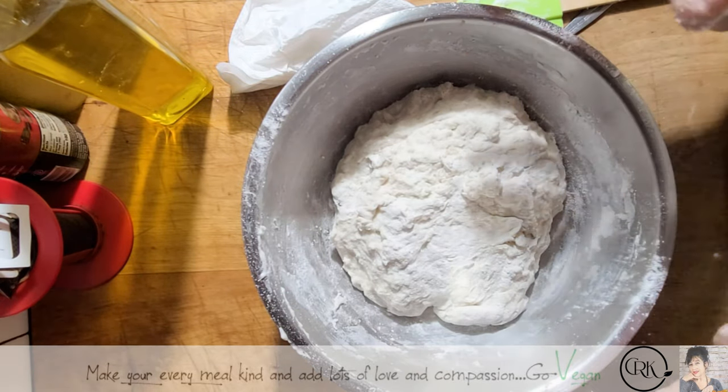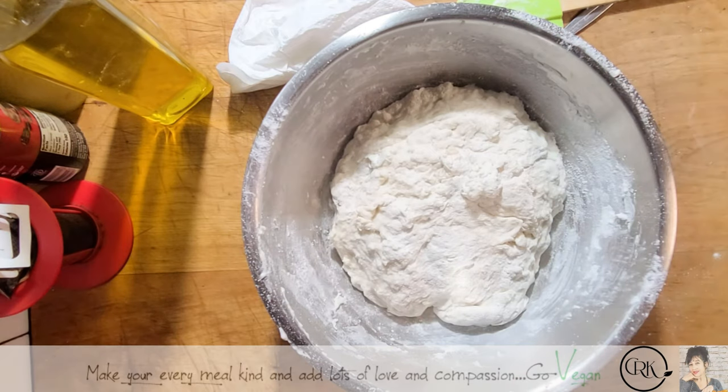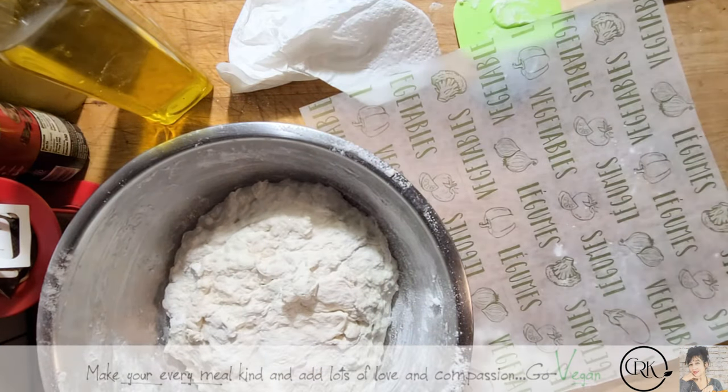And now I'm going to get myself a little sheet of wax paper. There we go. And we're just going to spray it.